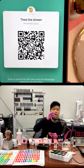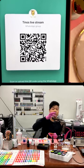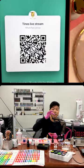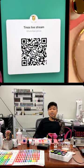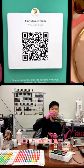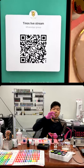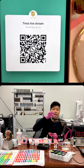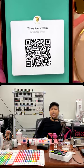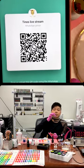Let me see any more questions. Dustin will be at a premiere in San Antonio on October 1st and 2nd. Yes. If you live in Texas, this is a beauty show that you want to attend, because this is the first of its kind in San Antonio. There's the Orlando premiere, but there has never been one in San Antonio. So this is the first time they're doing it. And if you're into technique, you will want to be there to see me demonstrate, because I will demonstrate two days long from start to end. There are a lot of different techniques, even techniques that are beauty show exclusive that you've never seen before.